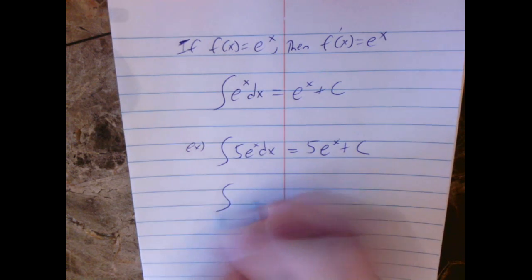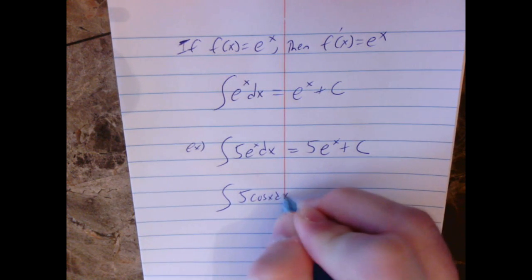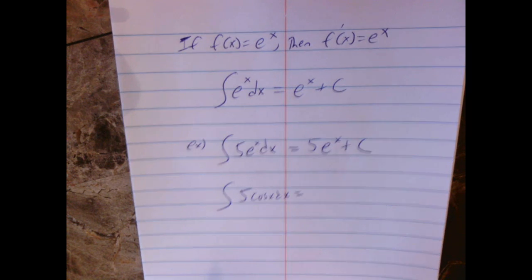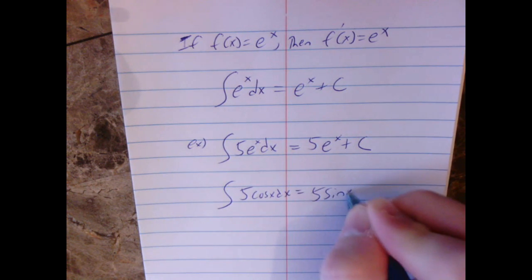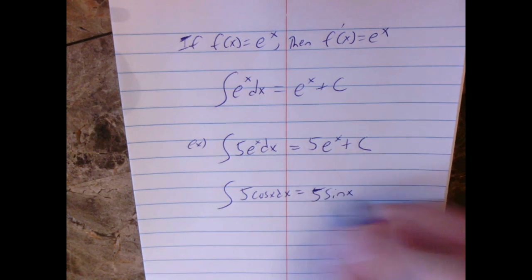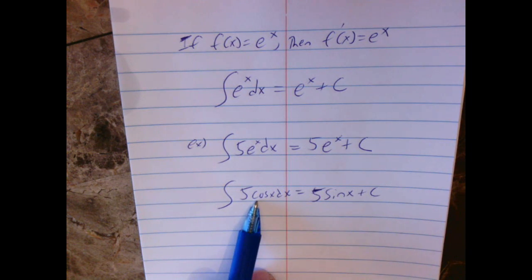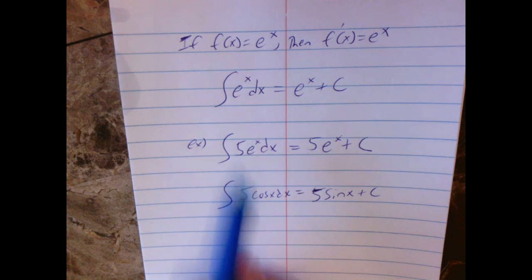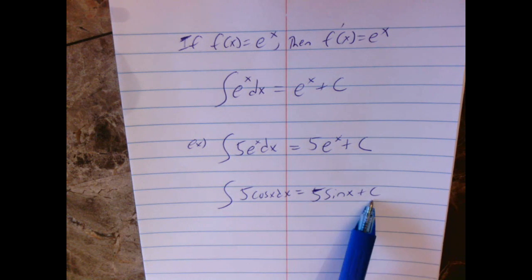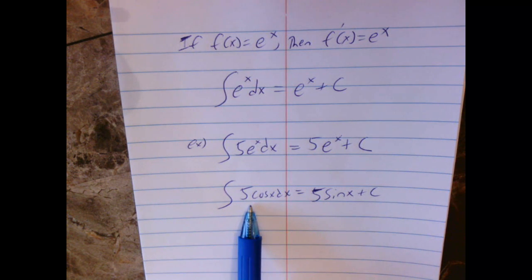For example, old school, what if this was the problem? Just like before, you'd ask yourself, what would you need to start with to end with something like cosine? Well, you need to start with sine x. What about the 5? Well, if you start with 5 sine x instead of just sine x, you'll end up with 5 cosine x as your derivative. Okay? So the antiderivative is the same concept here as it was back here when you're dealing with a constant in front. If you're ever not sure, look at what you came up with, take the derivative, and see if you get right back to where you started.